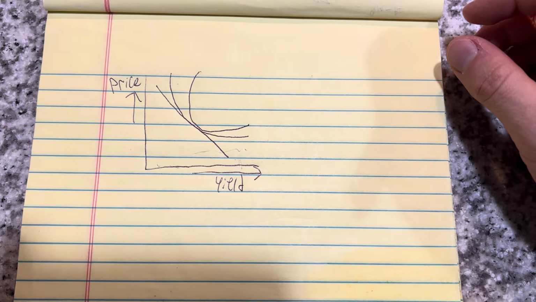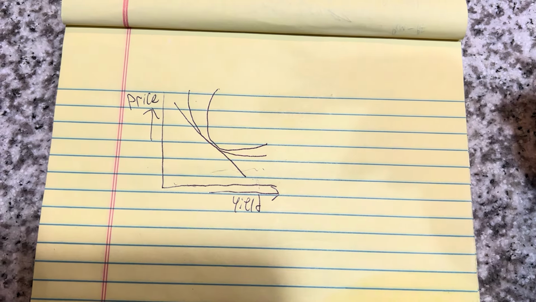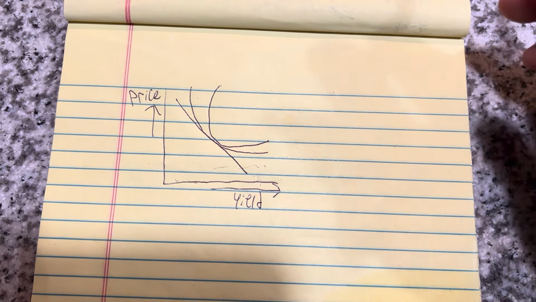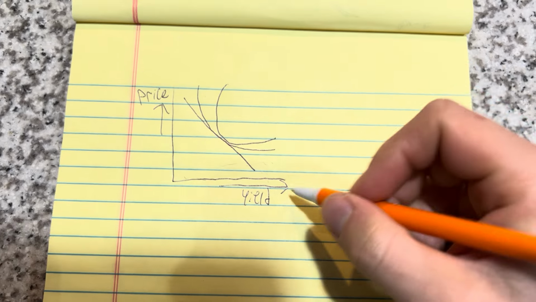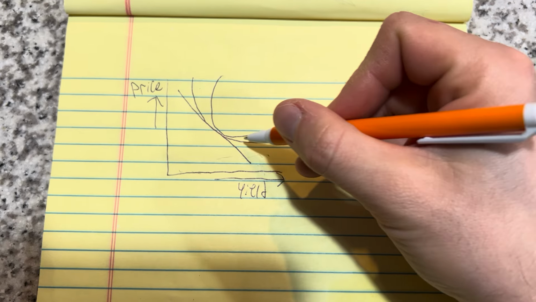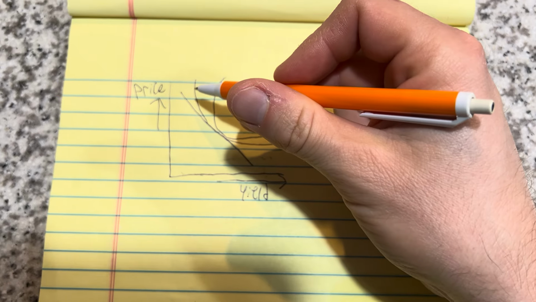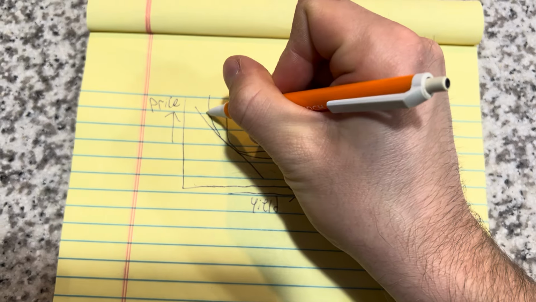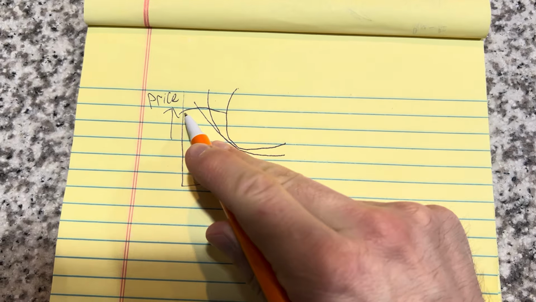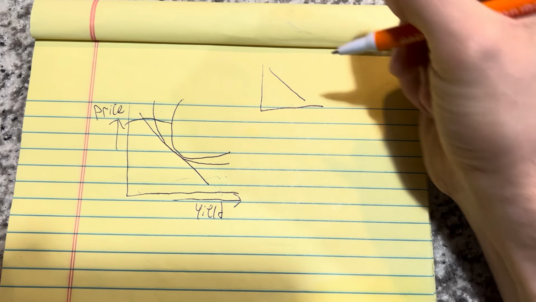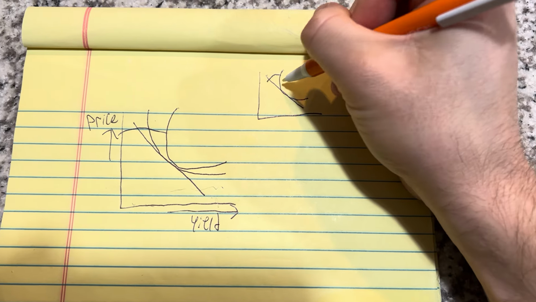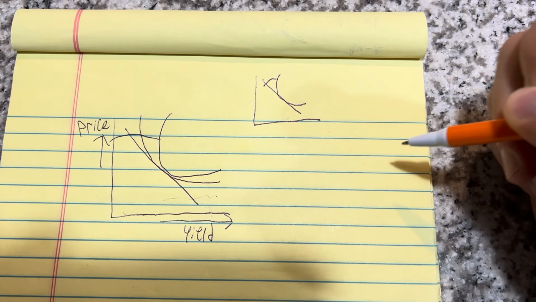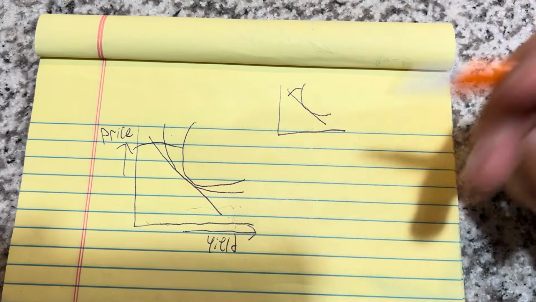And then, of course, in Level 2 CFA, you get to bonds with embedded options, and particularly callable bonds have a negative convexity. So what that means is basically as the yields come down, the price goes up, but only up to a certain point, right? Because then it'll be called at the call price. So if I draw a new chart up here, you have the convexity, and then for callable bonds, you get this negative end here. That's where the call price is, because if the price goes up, then eventually it's just going to be called.